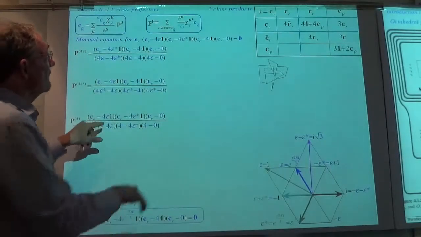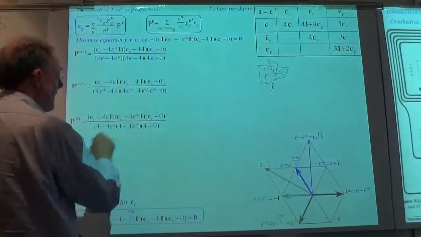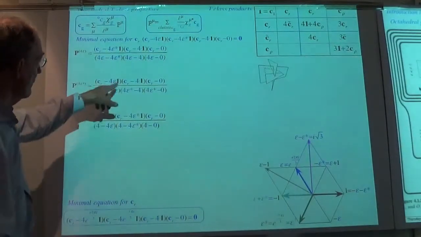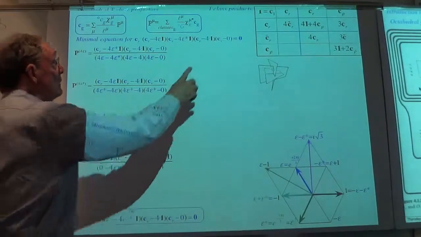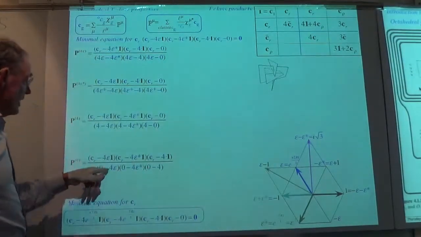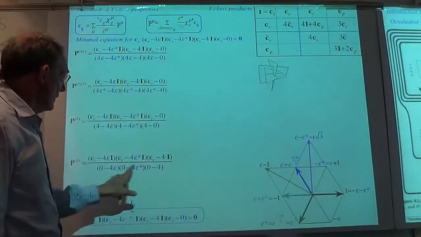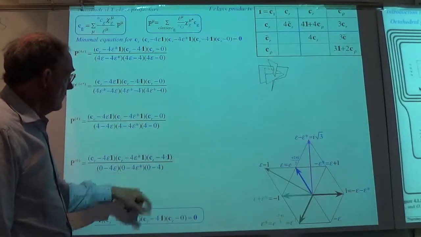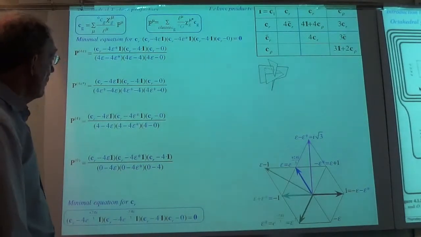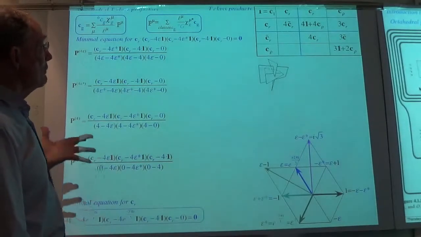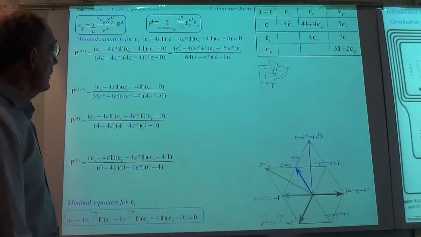Okay? Then I've got this guy, and this guy, and this guy. Okay? And you can see there are going to be a lot of cases here where the factors are the same, and you just have one extra factor. And finally, the one that goes with a zero root is this guy. Okay? So I just put down these three things. And then subtract from zero the eigenvalue, those numbers there. Okay? So yeah, this is a real non-trivial development of algebra here, using complex algebra to help us.